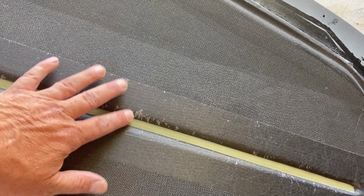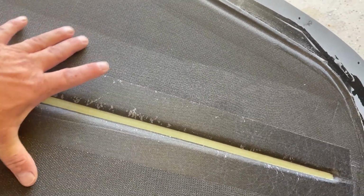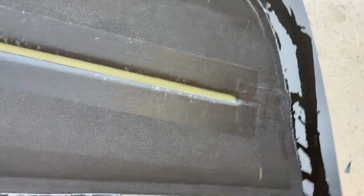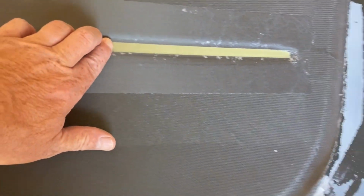This is a 1 ounce fiberglass cloth that's right here. And that's just to kind of hold everything together while it's going under vacuum to keep it from moving. So nothing structural there, we'll just ignore it. Let's look at this side. Yeah, great. Hinge line all looks really good. Excellent. Well, I'm happy.